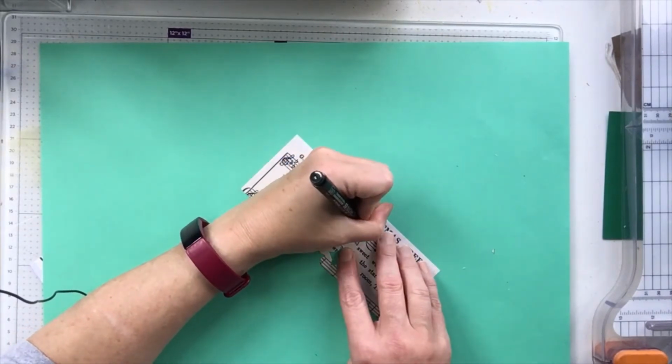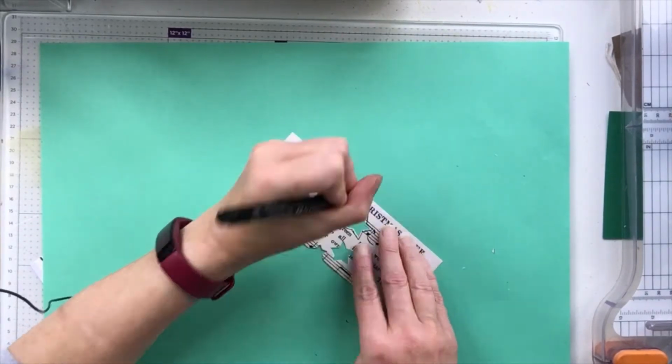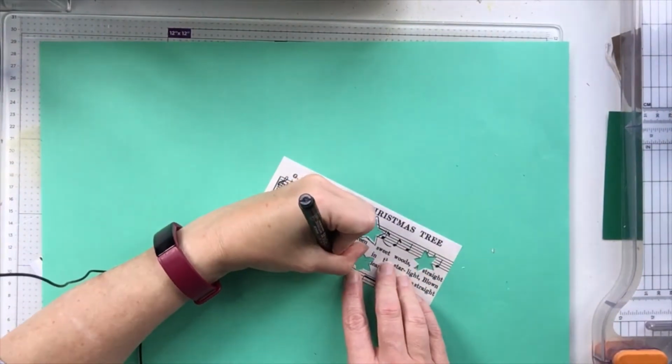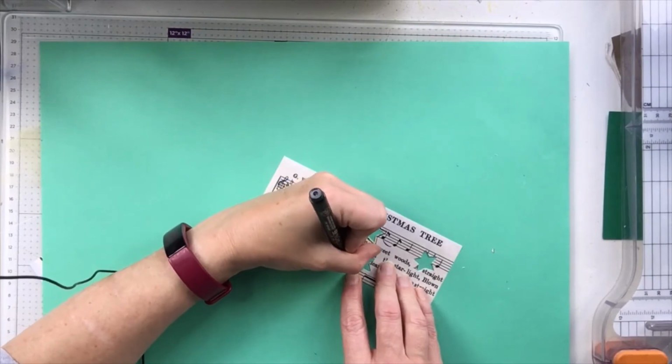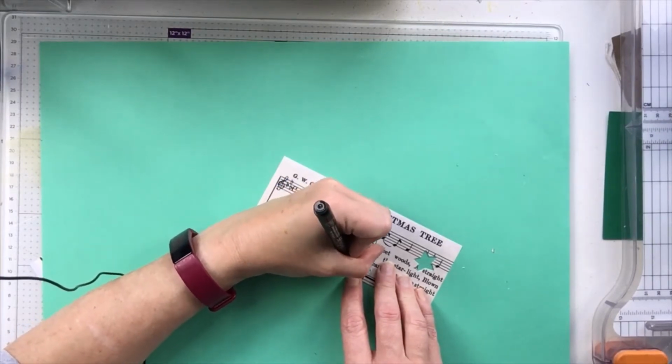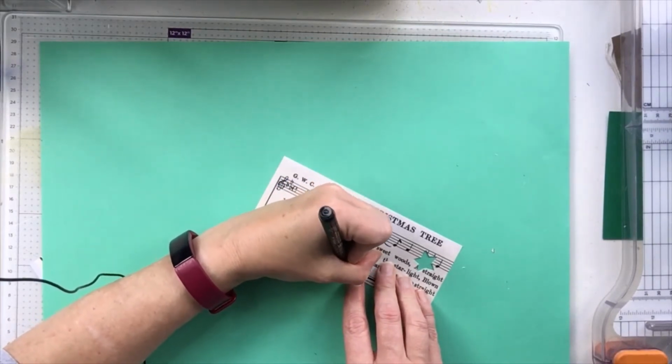So I'm just sketching around each star, not forgetting the ones at the bottom. Now the picture that I saw on Pinterest, they used a much bigger jar, but I hadn't got one to hand.